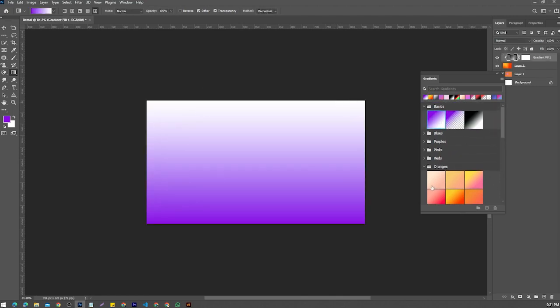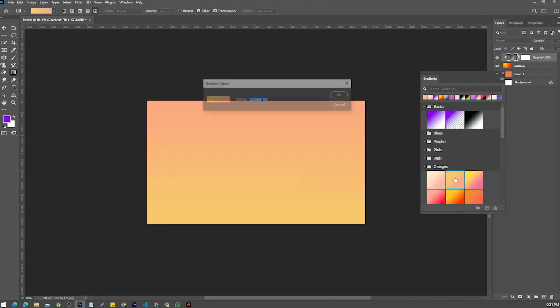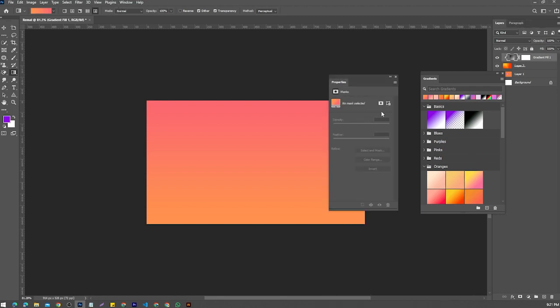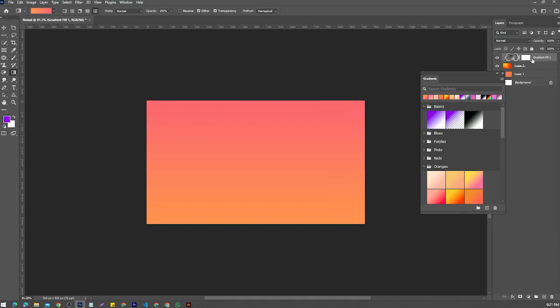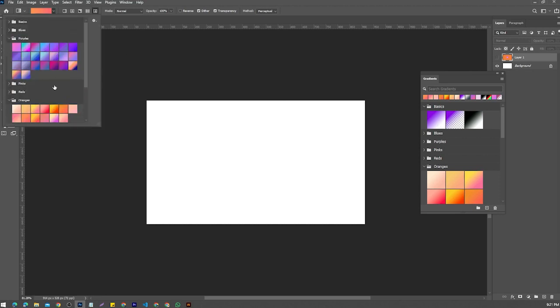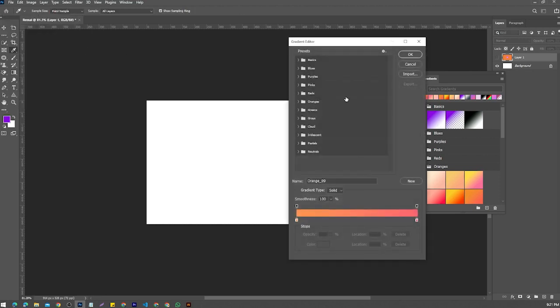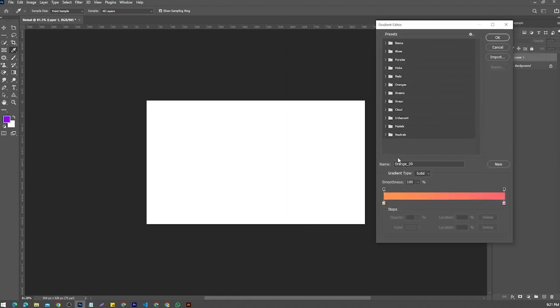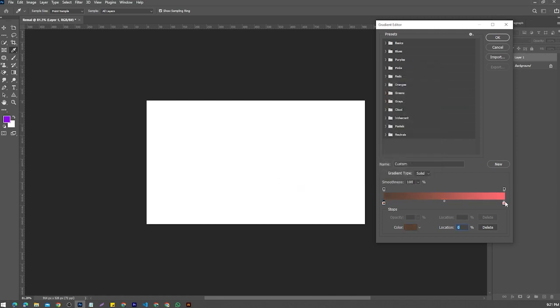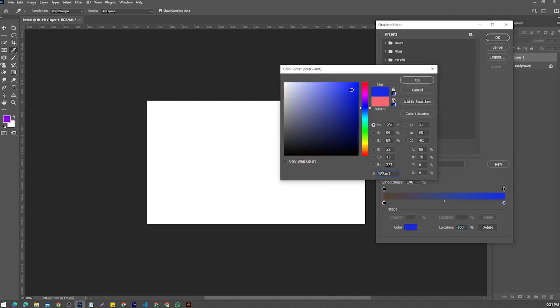Okay, cancel. As you can see, you can change here. You can also change the properties option. Okay, let me close this one. Let's delete this one. Okay, let's scroll up, double click on it. Then as you can see here, let's say I want to change this color to my own color like this. You can take this, let's change it to blue color like this.